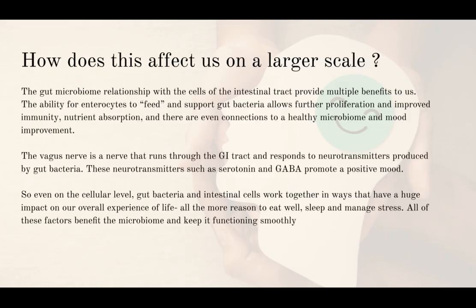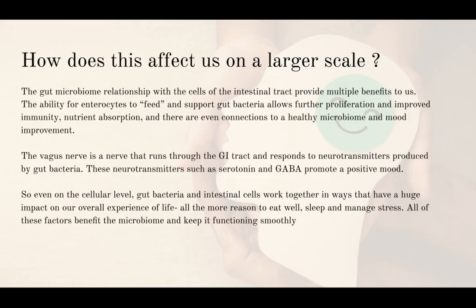So how does this affect us on a larger scale? The gut microbiome relationship with the cells of the intestinal tract provides multiple benefits to us. The ability for enterocytes to feed and support gut bacteria allows further proliferation and improved immunity and nutrient absorption, and there are even connections between a healthy microbiome and mood improvement.